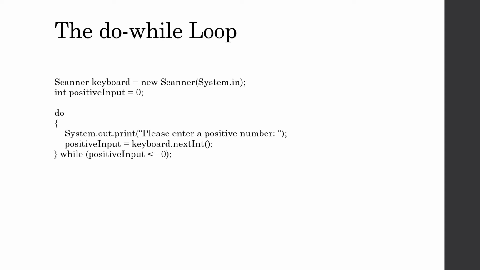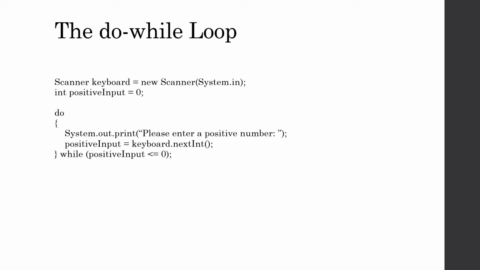And then after we execute those two lines of code, we'll check the condition to see while that positive input is less than or equal to 0. We would just go ahead and repeat this. And so the very first time that we execute those two lines, that's going to be treated as our priming read, and then we'll check the condition, and from there, the remainder of this program's execution will behave kind of like a while loop.